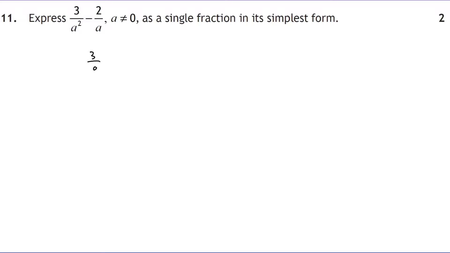Algebraic fractions. We've got 3 over a squared minus 2 over a. We want to express it as a single fraction in simplest form. So we're adding or subtracting, we need a common denominator. A few different ways to do this. The lowest common denominator here would be a squared. We've already got a squared on the bottom here, so the first fraction is going to stay the same. But the second fraction, we're going to have to multiply by a on top and bottom to get 2a over a squared and make that an equivalent fraction. Once you've got to that stage, we can bring the two fractions together over the common denominator. There isn't anything really there that we can simplify any further. So that would be our final answer.